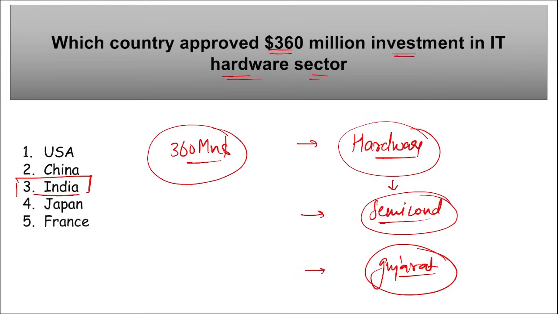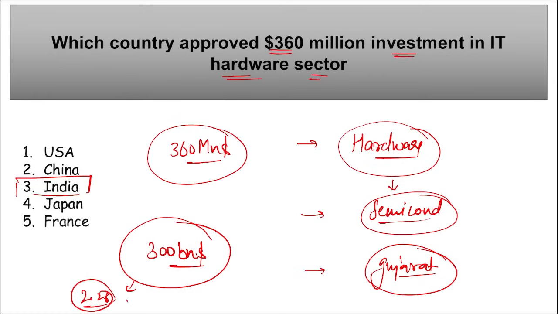Under various incentives will also be provided so that manufacturing of IT hardware can increase in India, and India's position in the global electronic supply chain can improve, right? And this investment, remember, is basically towards becoming a $300 billion IT hardware manufacturing hub by 2026, right? This is the target year by which India aims to achieve $300 billion in manufacturing of IT hardware by 2026.